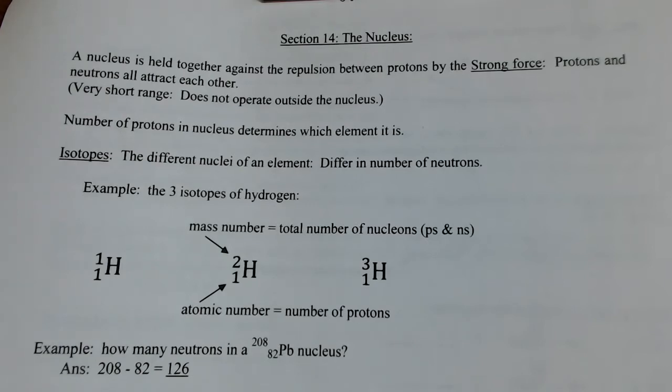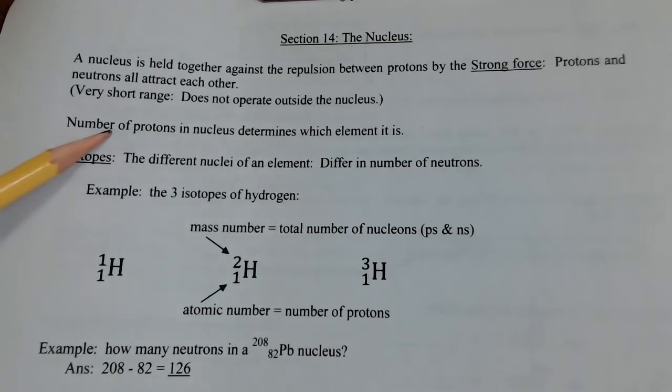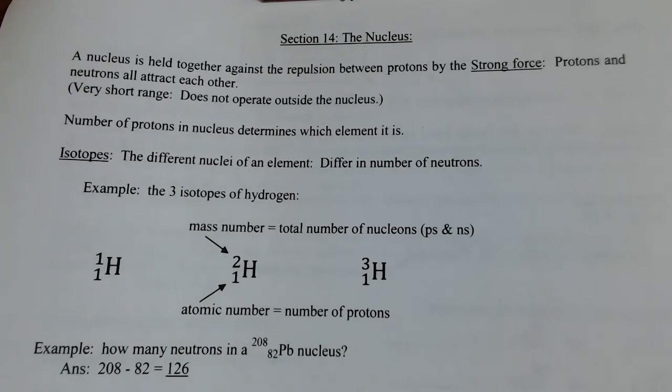So within the atom, though, when protons and neutrons are in close proximity, it is strong enough to overcome Coulomb's law of repulsion and hold the thing together. The number of protons in a nucleus is what determines which chemical element you're talking about, because the number of protons determines the charge of the nucleus, and the charge of the nucleus determines how many electrons it attracts into orbit around it. How many electrons are orbiting around the nucleus determine all of its chemical properties. The electron structure is where not only the chemical properties, but the optical properties, that's where everything comes from.